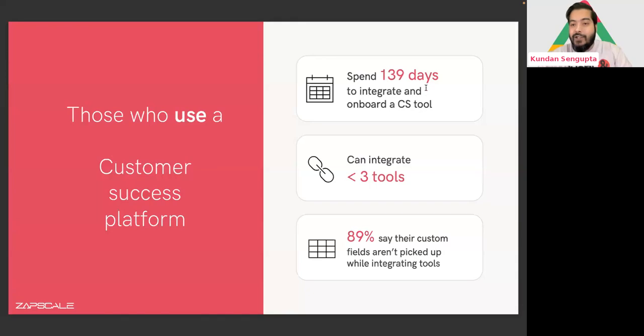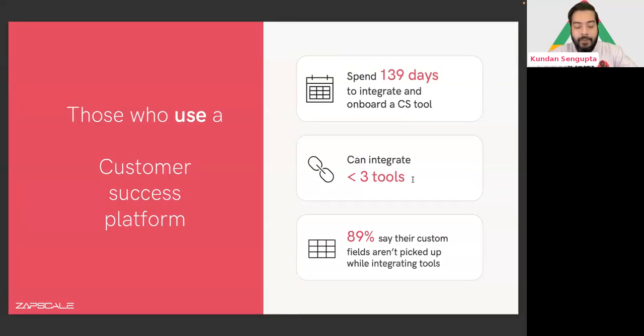It's because it takes so much time that often people give up and do not integrate the other tools, because they say, okay, my accounts are low priority, I'll go and look at it, or my CRM is a low priority, I'll go and look at it. Or it's just that the tool stack that you use, probably you use a Zendesk for your tickets, is not supported by the customer success tool that you've chosen.